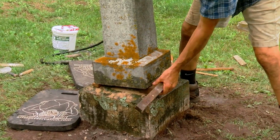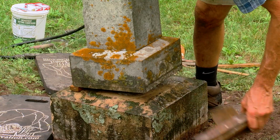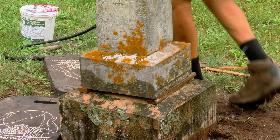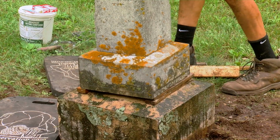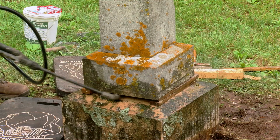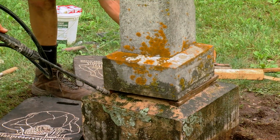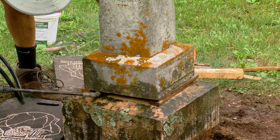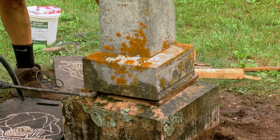So this is a lot more of a demo on kind of applied physics than I was planning. Okay, now I know there's a little more muck. We probably should have waited to clean it. We'll get some of this heavy muck out that was under the block. That's pretty good. Okay.